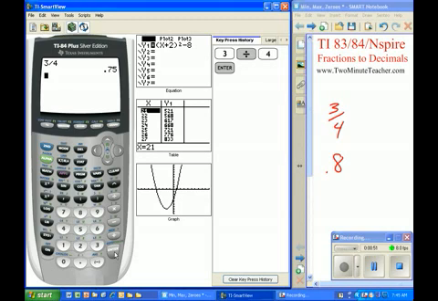But let's say I wanted to have a decimal and change it into a fraction. Well, all I have to do is type in the decimal, like 0.8, and then it's a function to change this into a fraction. It's under the math key, and it's math, and then the very first one on the top there is frac, and that stands for fraction. So you can just hit enter, and then you hit enter one more time, and it makes your decimal into a fraction.